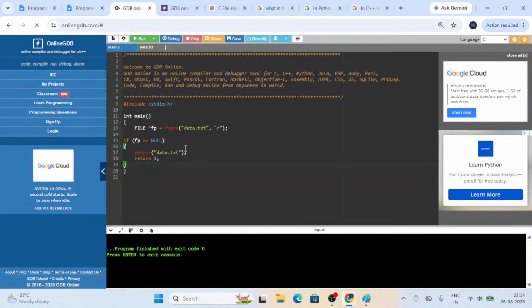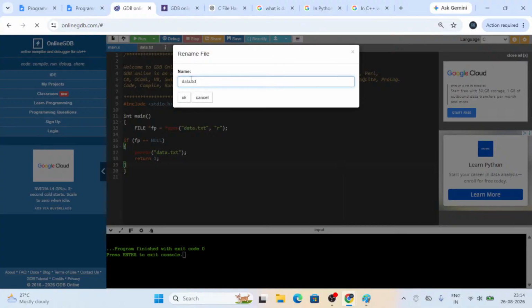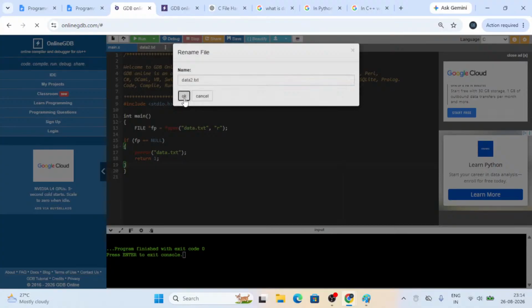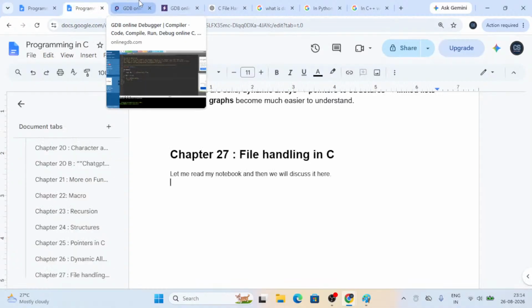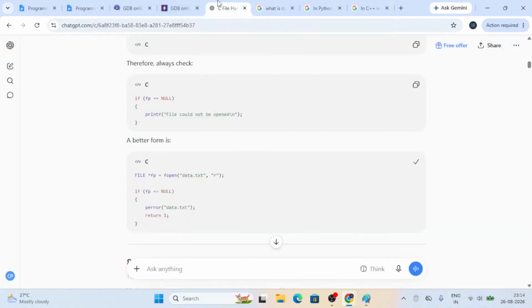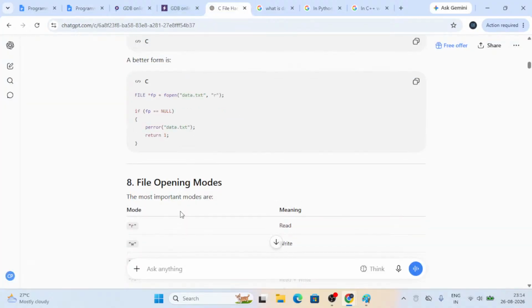Yeah, now it is not showing error. Let's rename it, so data to something else, and we run now. It is showing no such file. I don't know what this one is. I don't want to go that much in depth actually.